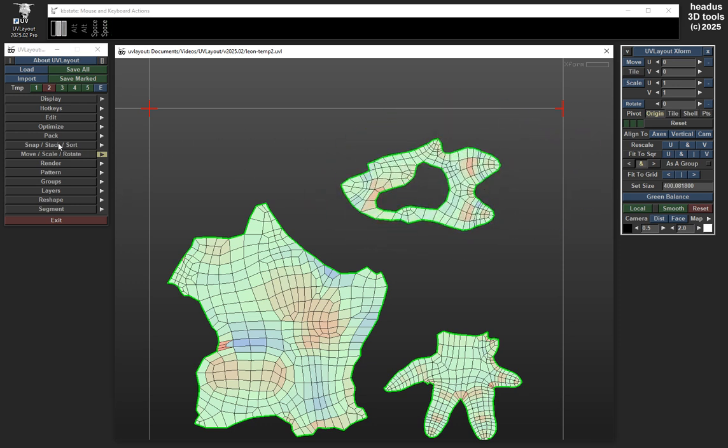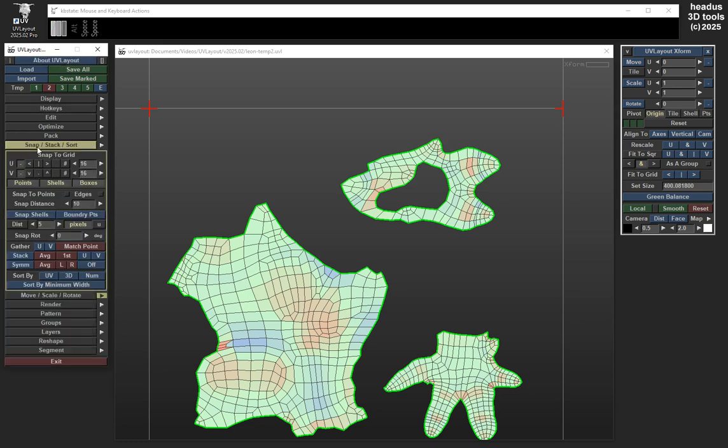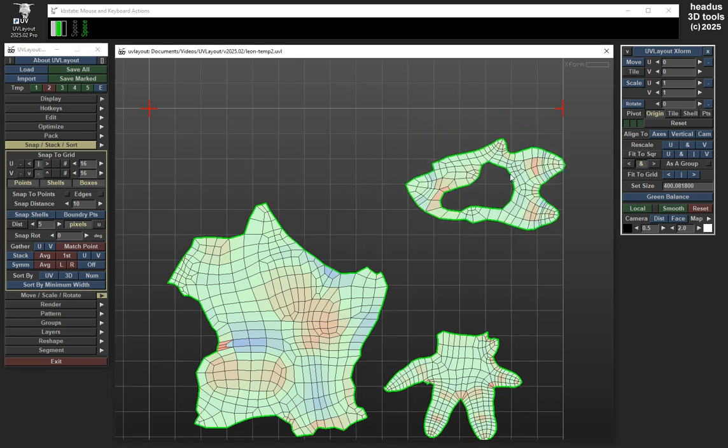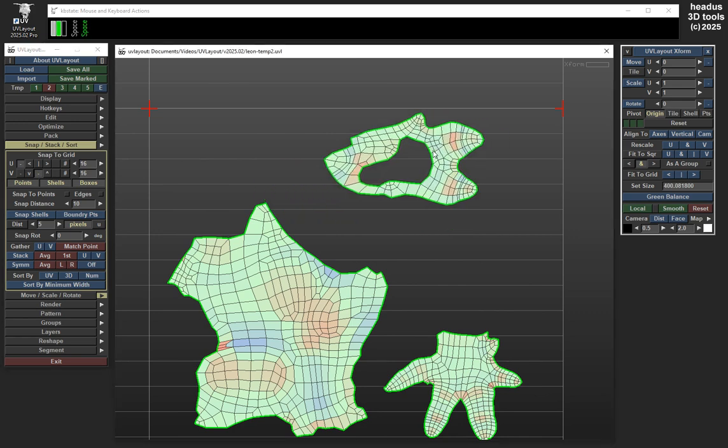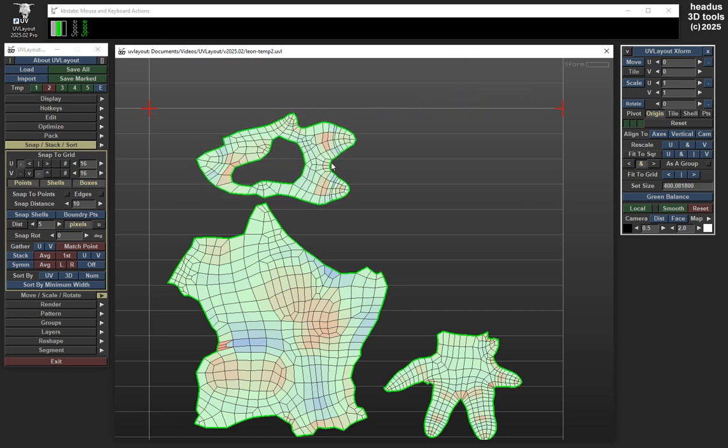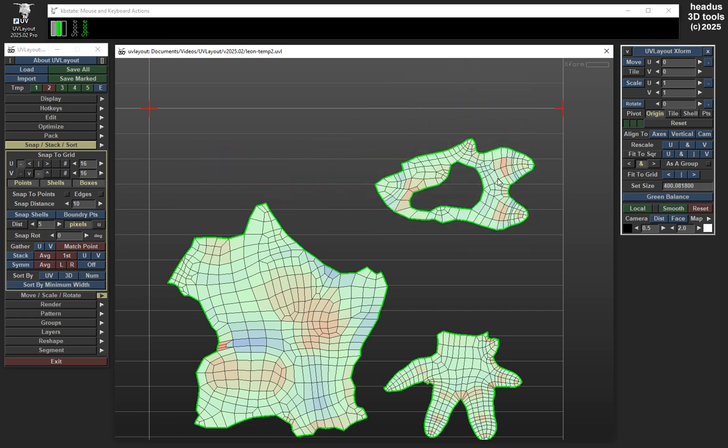Previously under the snap panel here, we can turn a grid on so things snap to a grid, or let's say we just want to move it along horizontal lines, it's snapping to the grid there. So it was possible to constrain moves to U and V, but you had to open up the snap panel and get things just right to get it working in an easy way.